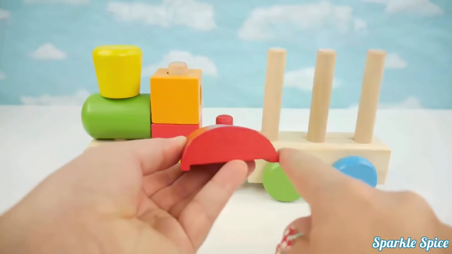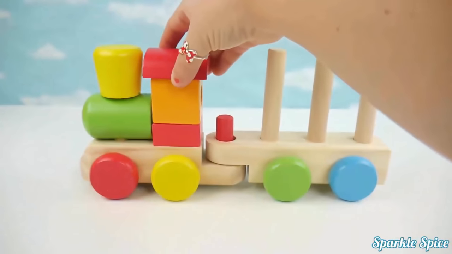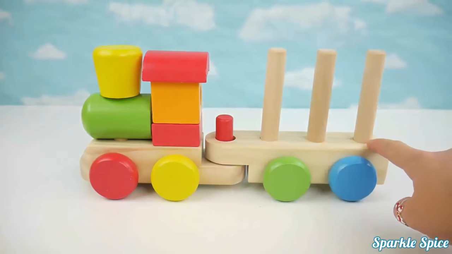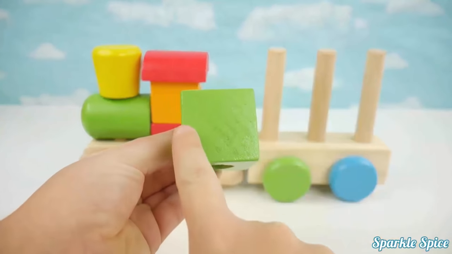This shape is curved, like a half circle. Let's put it on the front of our train. Wow, it's starting to come together. Now we just have to do the back of our train. Let's get all the pieces. Here's a piece. What shape is this?